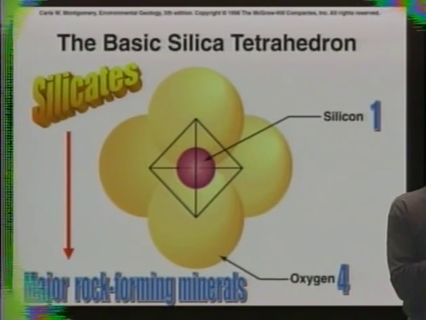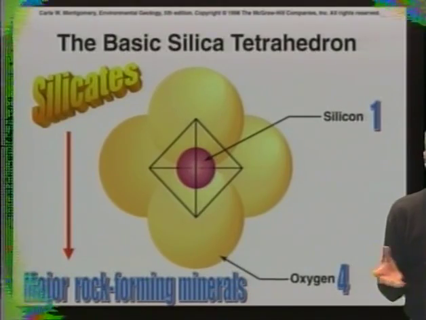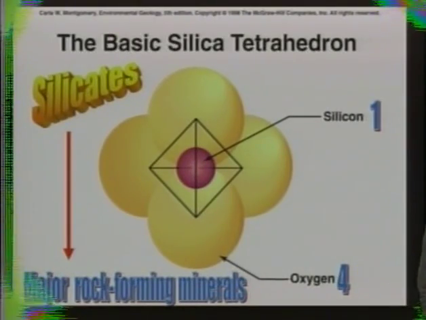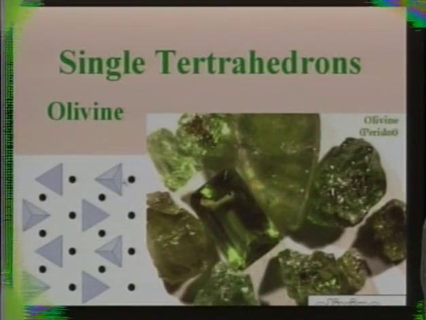Okay? Now what we have to do with this thing is to put it together in certain arrangements to create a bunch of silicate minerals. We'll keep it real simple and talk about the beginning point of this kind of mineral. All right? So let's take a look at the first kind. Over here is my little pyramid. See these little kind of blue or gray pyramids? And you've got some of the points of the pyramid sticking up towards you. Now you're looking at the bottom of some of the pyramids.